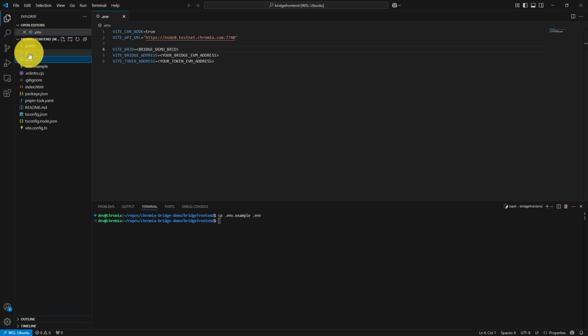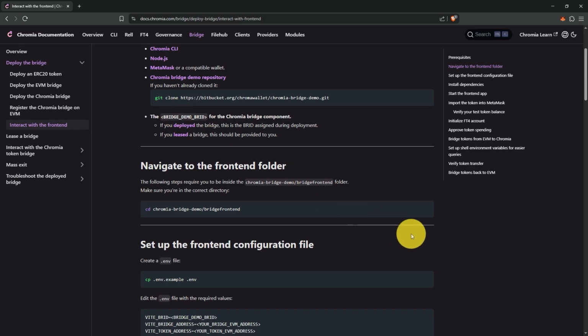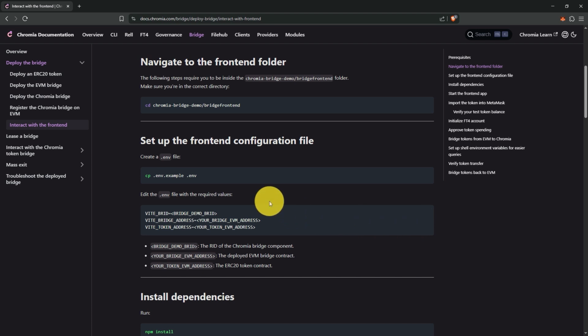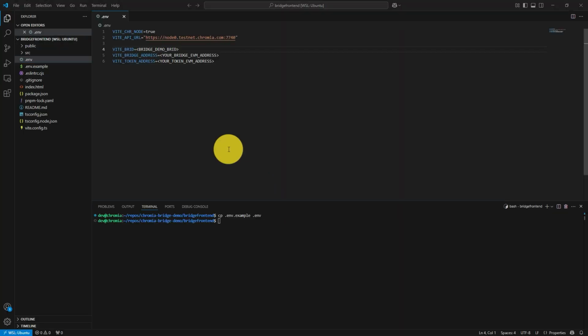There it is. We need to fill in the addresses of each side of the bridge and our token address. Let's grab them and fill them in.